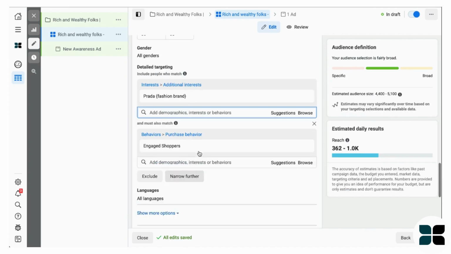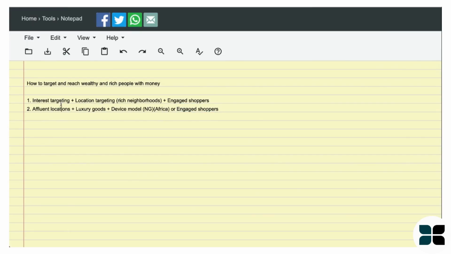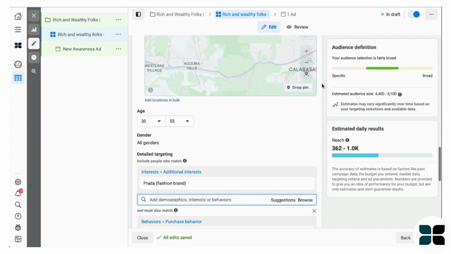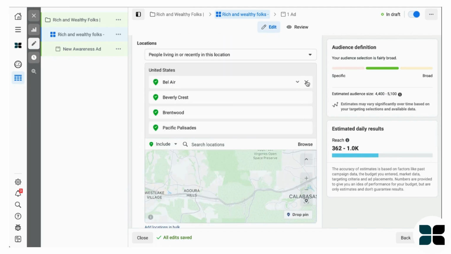Okay, so now let's go to the second strategy: affluent locations plus luxury goods, and then maybe device model, maybe engaged shoppers. But even before we do that, let me show you guys something, in the case of Nigeria.